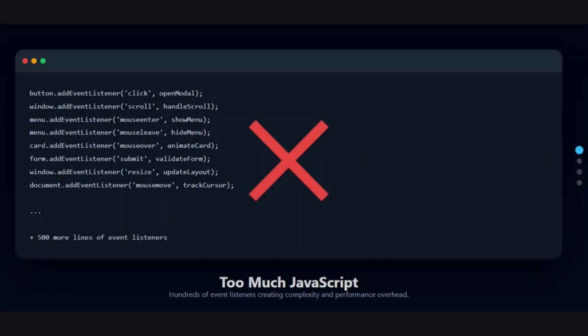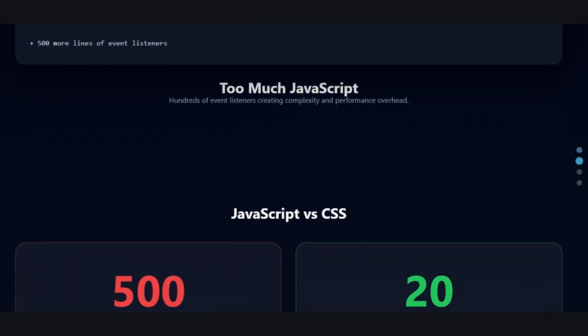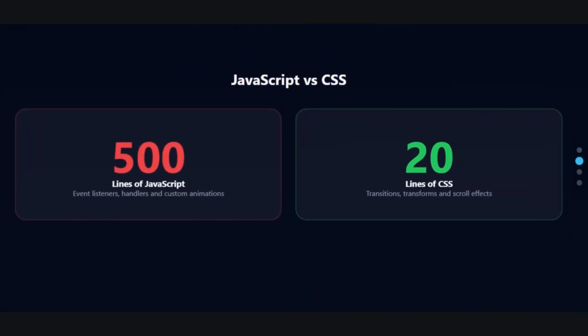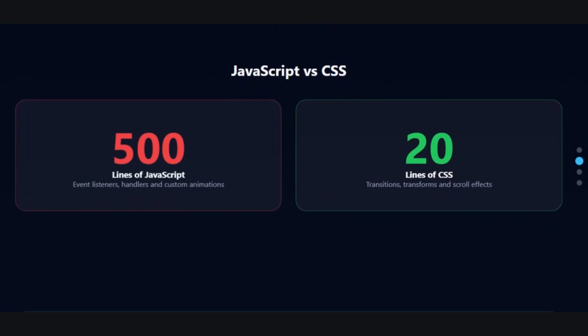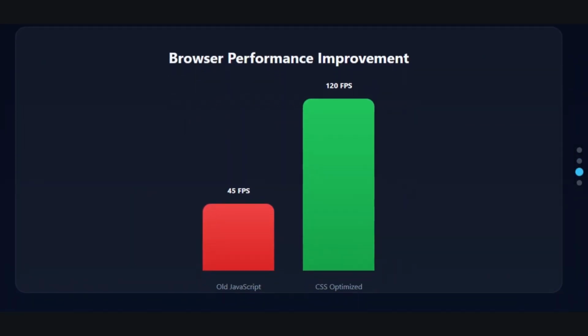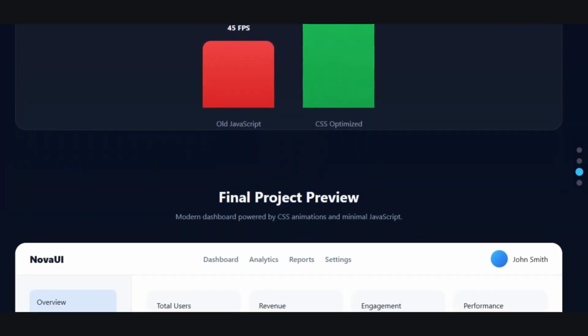5 years ago, if you wanted a tooltip, a scroll animation, scoped styles, or advanced UI interactions, you reached for JavaScript. Today, CSS is stealing JavaScript's job. In 2026, modern CSS can do things that required entire JavaScript libraries just a few years ago. Less code, faster websites, fewer bugs.